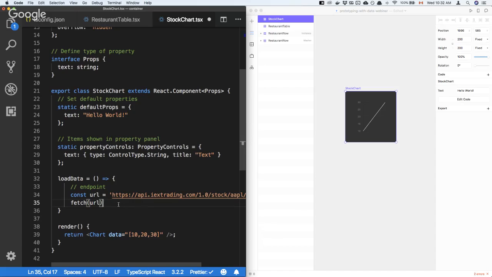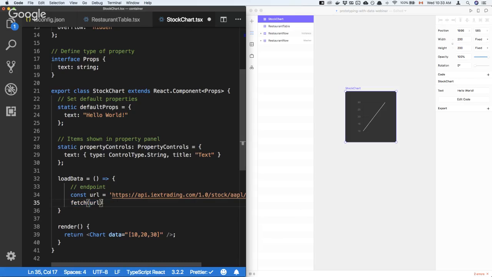Let's see how I can explain that. In JavaScript, this is something that runs asynchronously, which means that when this code runs, you will have to have a way to wait for it to complete, because it takes some time to talk to the server and get the data back.